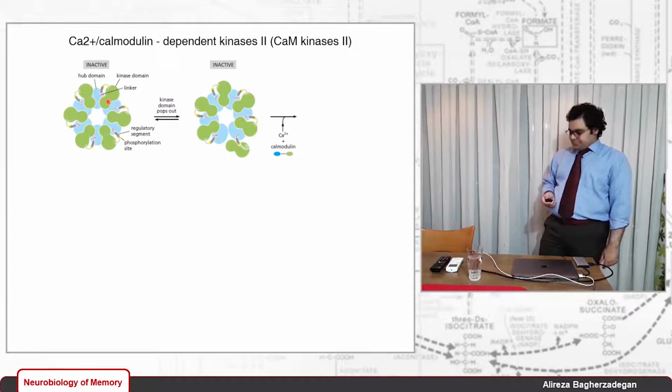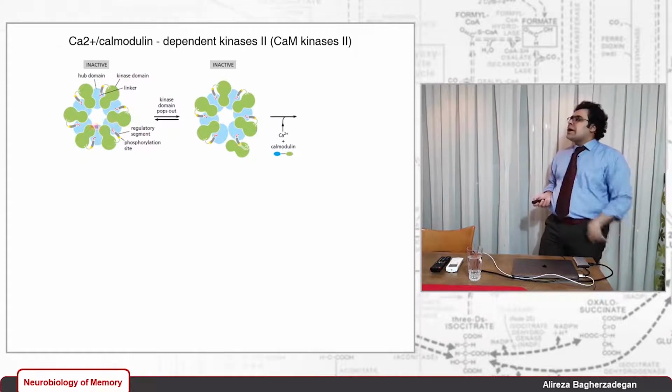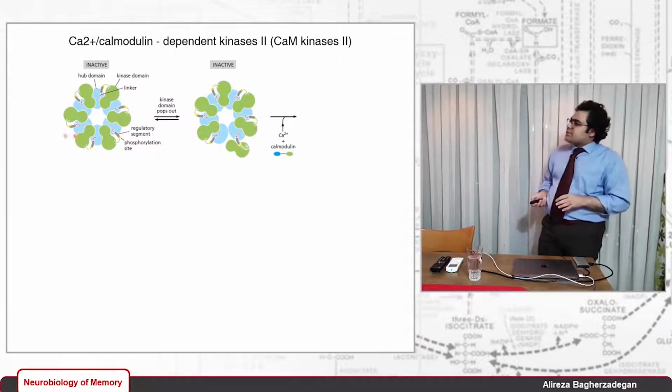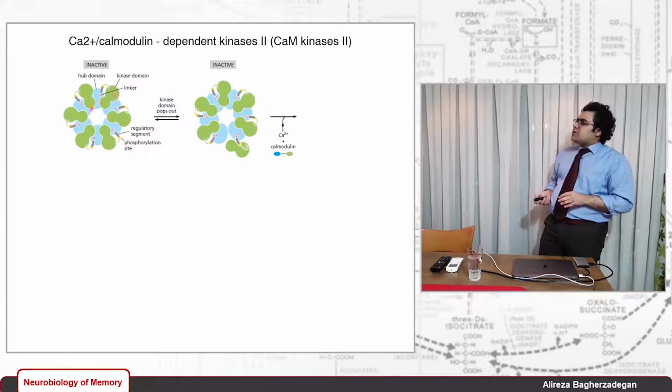So this is the CaM-kinase II in the inactive state. Actually, when CaM-kinase II is in the inactive state, it is in a dynamic equilibrium between 2 states. In one of those states or forms, let me actually explain these domains first. We have the kinase domains. Okay, these 6 kinase domains.